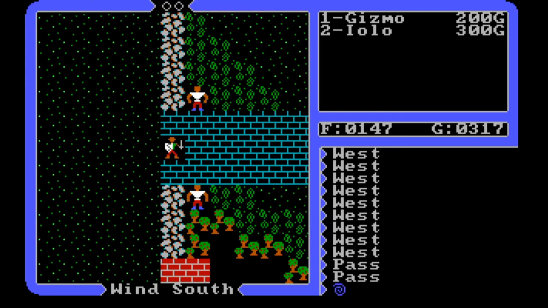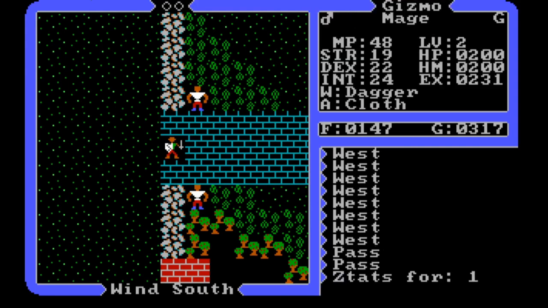Let's take a look at our stats here. You can see that now I have a dagger. I bought this as something that I could use. It's nice because it is a ranged weapon. It is throwable, and so that gives me another ranged attack besides the more expensive spells. I'm still wearing cloth armor. I did discover that I cannot wear leather armor.